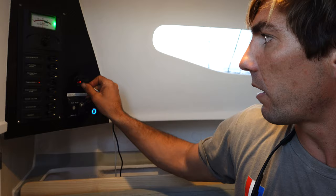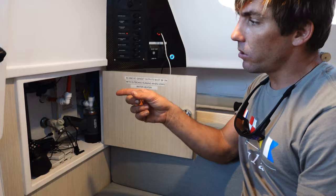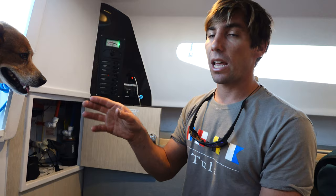In here we have a little bit more storage, but mostly it's the hot water heater. So this is a 12 volt hot water heater. In order to use this, you have to plug in the AC battery charger that I showed you, the 10 amp AC battery charger.